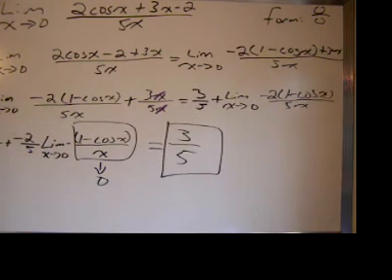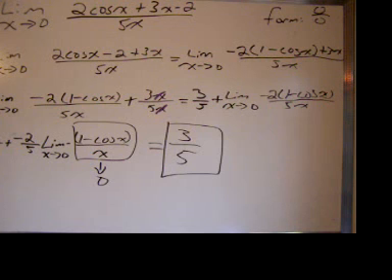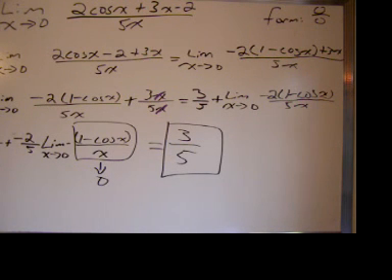We could have proved this by multiplying by the conjugate of the numerator and getting a sine squared x and proving it that way, although we're pretty much given this as a theorem, as the limit as x goes to 0 of 1 minus the cosine of x over x is 0, so we might as well use that. But we had to do a little bit of manipulation throughout here in order to arrive at that result.